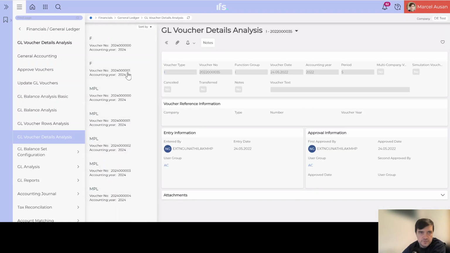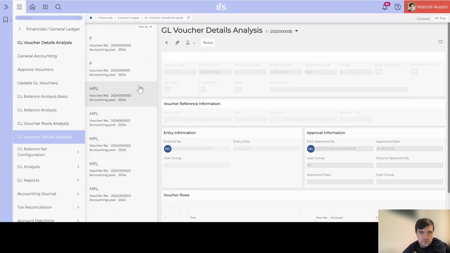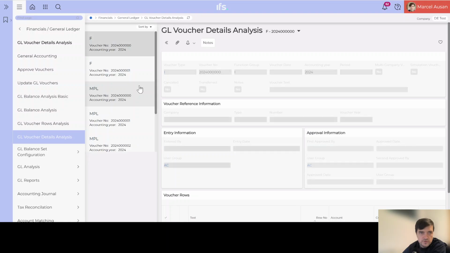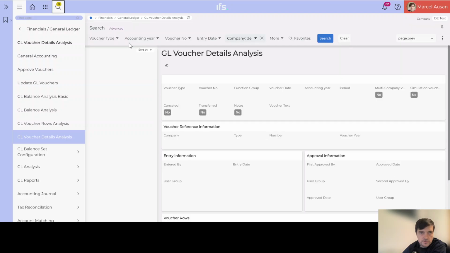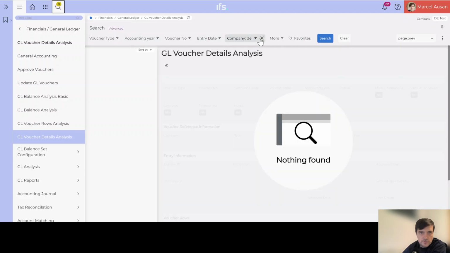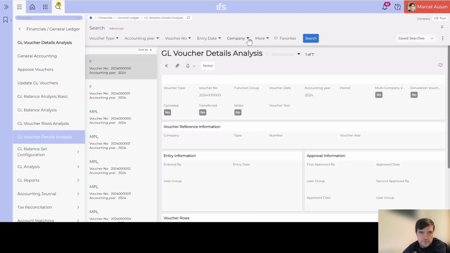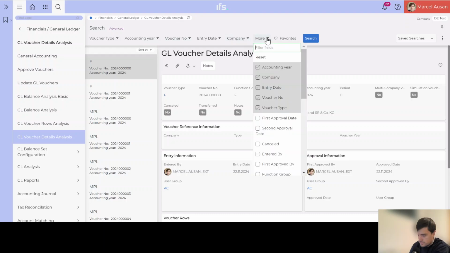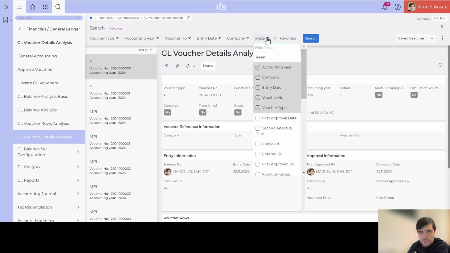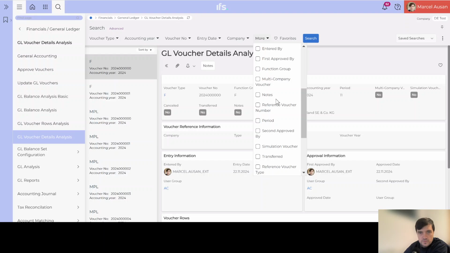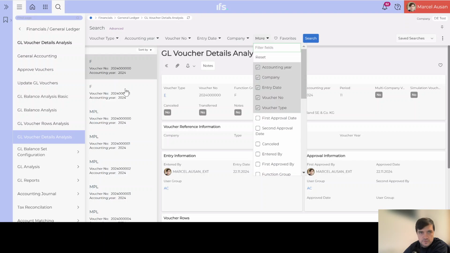So GL voucher details. We can also have a look for journal number 2 we had, just to identify the one that we want. Okay, there's no journal number.